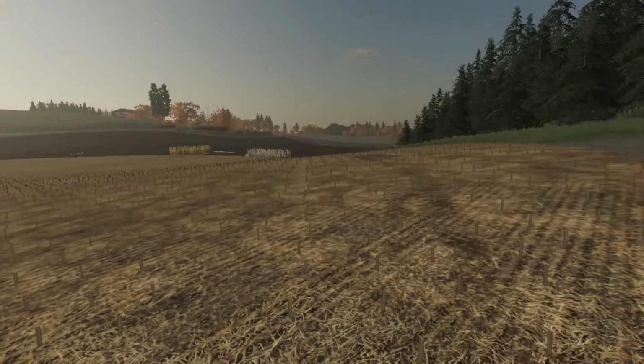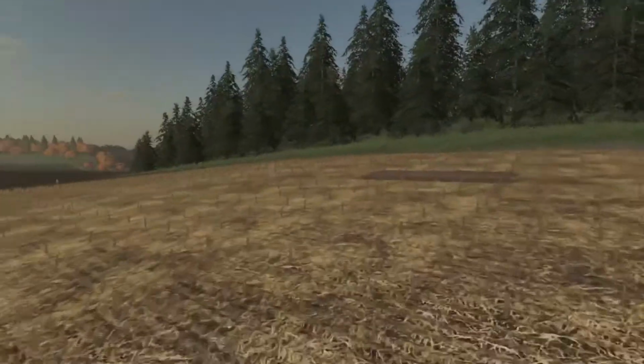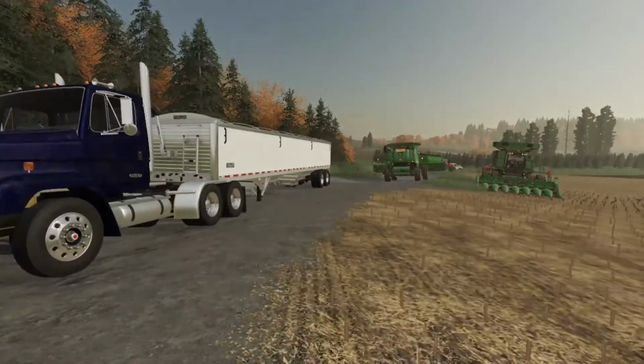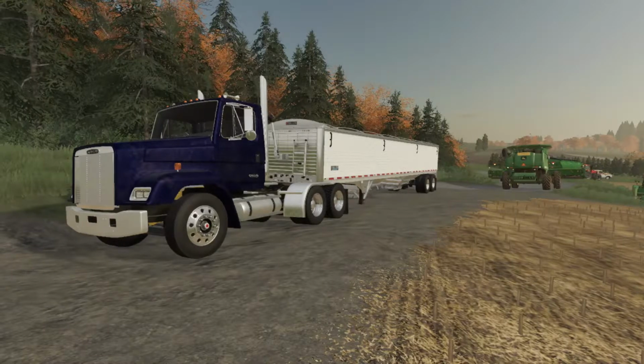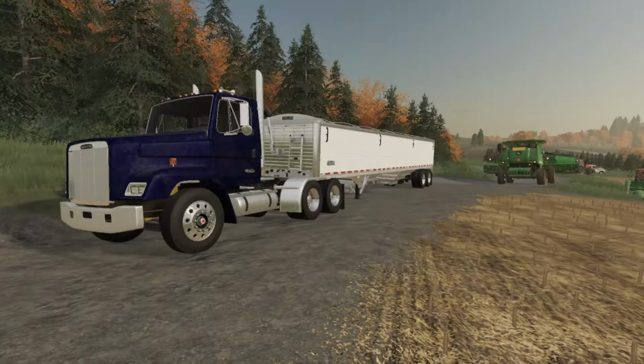Alright, so we knocked this field out quick. There were a few dead spots that we had to go around, but we got all the field done now. We fit it into the truck and the grain cart. So we're heading back up to the home farm, and I think we'll do the field up by the shop first. So we'll probably take the Freightliner up there and just unload it directly into that, since we're right by the silo anyway. That, or actually I'll probably use the gravity wagon on the 8400.